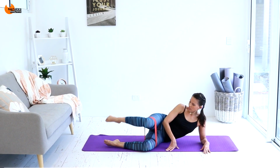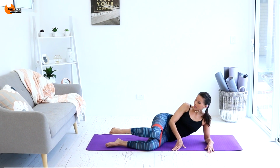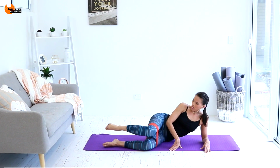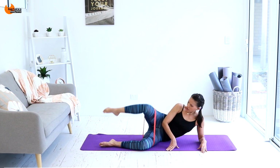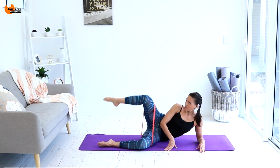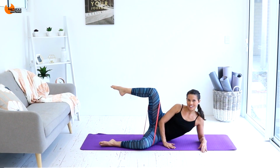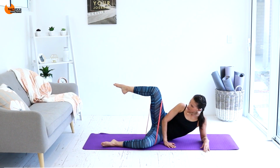So remember, usually our toes are together and we do this, but this time we're actually leaving that leg anchored on the ground, so it really gives extra stretch to that band. Your leg has to stretch the band further in order to get up. You're trying to get up with your knee to the ceiling, as high as you can, and up.